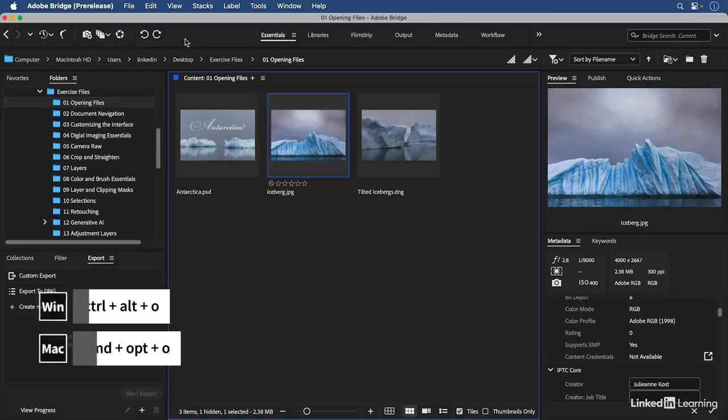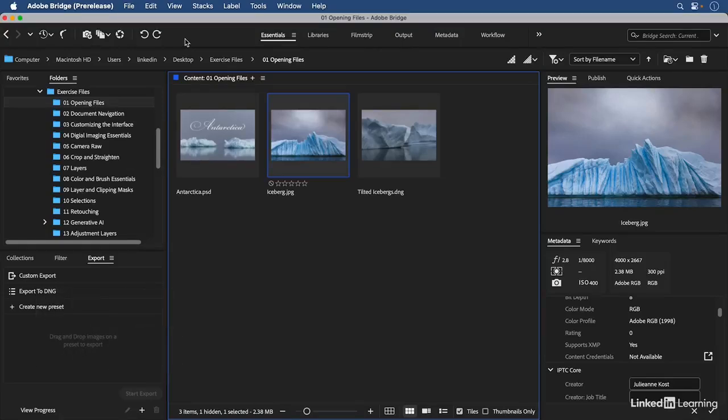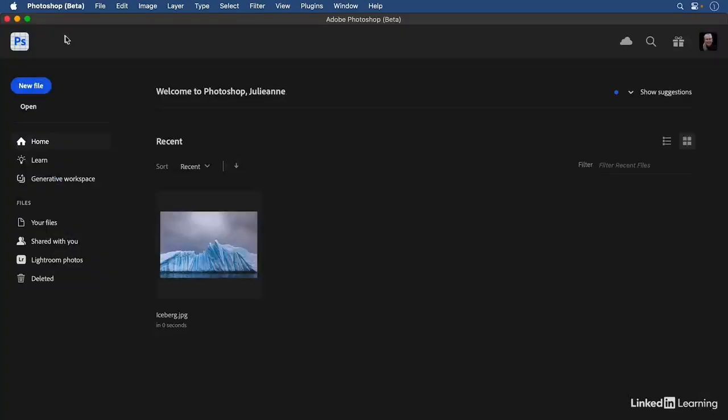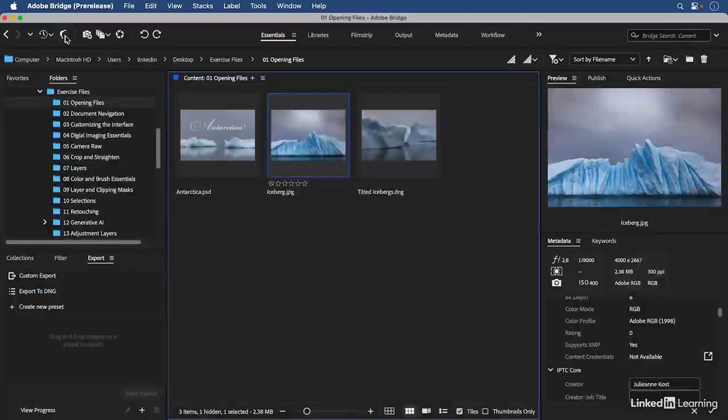If you decide not to open a file from Bridge and you want to simply return to Photoshop, we can click on the boomerang icon in order to return to Photoshop. On Mac, you can also use the keyboard shortcut Command-Tab, or on Windows, it's Alt-Tab, to cycle through your open applications and then choose Bridge if it's already running.